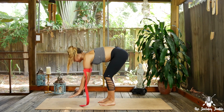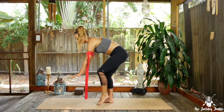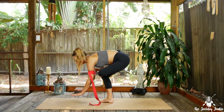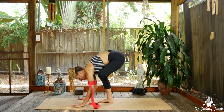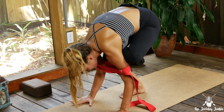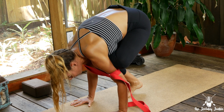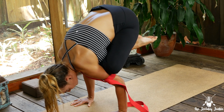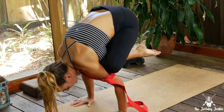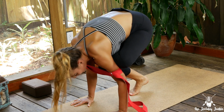So here we go again with the strap. I'm bringing the left foot on top now, balancing on the right, planting the hands, creating that shelf-like action, knee coming to the back, toes wrapping around the tricep on the other side, gazing forward, shifting forward, belly up and in, and start to move. Here we go. If you're in it, hold it. One more round of breath, and let it go.